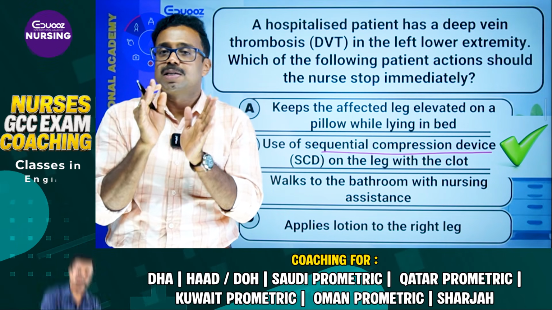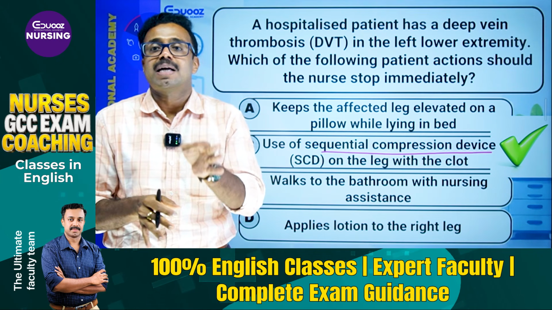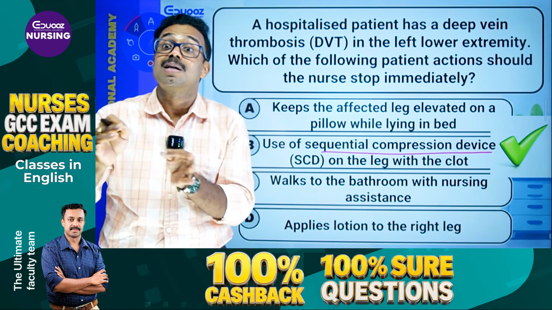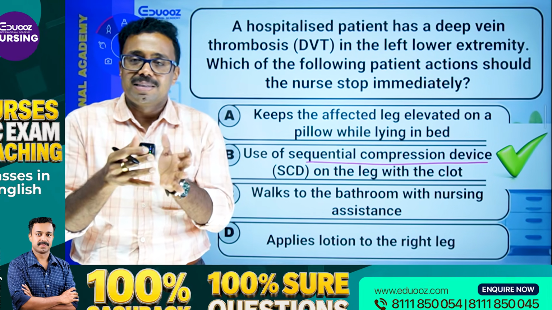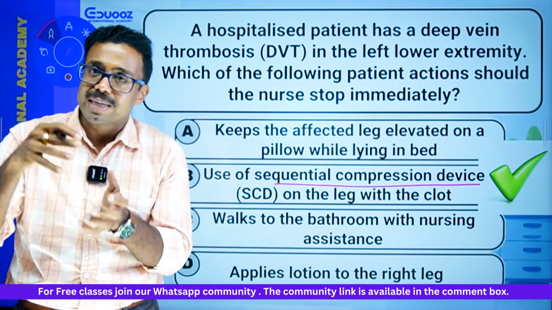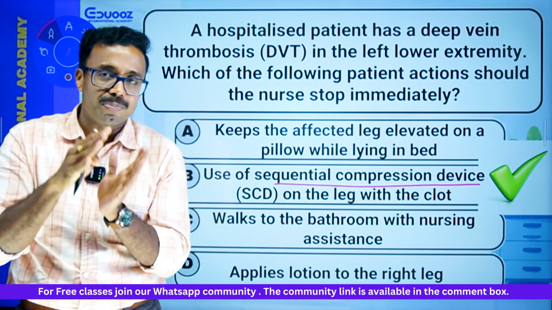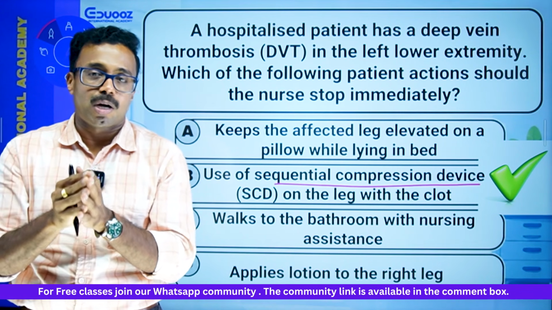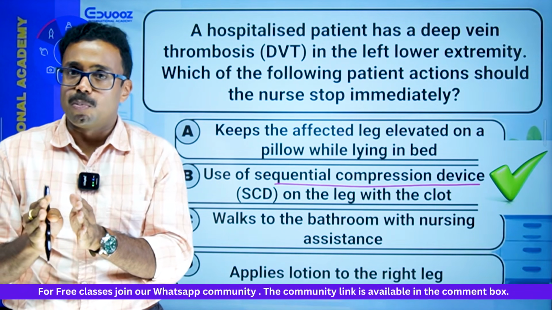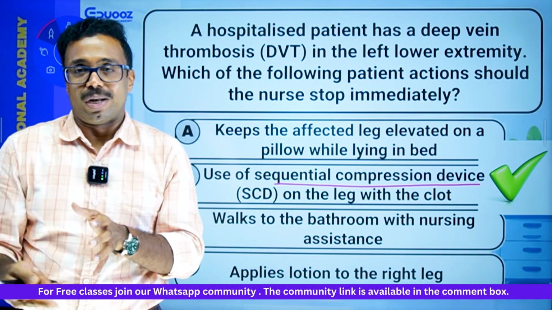If the patient is bedridden for prolonged periods of time and does not have any complications like deep vein thrombosis, you are supposed to give this sequential compression device. Why? Because the blood that has accumulated in the lower extremity because of immobility will be moved to the systemic circulation, which decreases the chance of blood clots or thrombi. So if the patient has no deep vein thrombosis or complications, you give the sequential compression device to improve circulation, right?